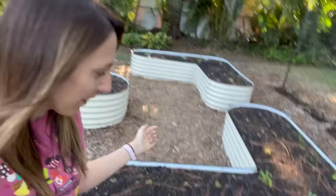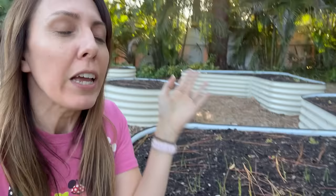My garden? Well, we are making some progress here on this vegetable garden. It might be a little hard to see because everything is so tiny, but since we're about to start winter, I figured we would do a Florida winter vegetable garden tour, plus make a game plan for seed starting.